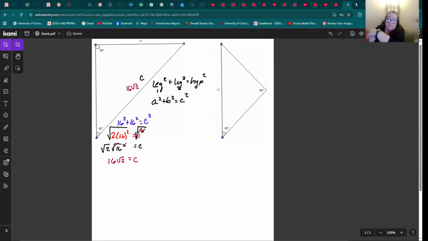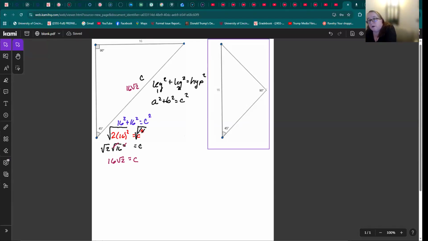So any 45, 45, 90 triangle, if I have the two legs of the sides, they're going to be in the same ratio, with the hypotenuse being square root of 2 times whatever the side of that triangle is. However, I don't memorize that. I usually just do the Pythagorean theorem. It will show up a lot, and you will probably end up default memorizing it. But for right now, I don't memorize it. I just do the Pythagorean theorem because we will use the Pythagorean theorem all the time, so we might as well get used to using it.